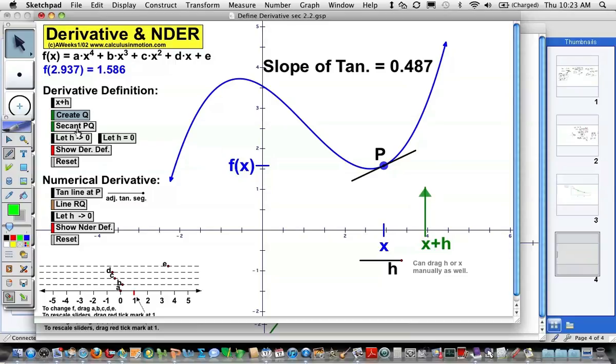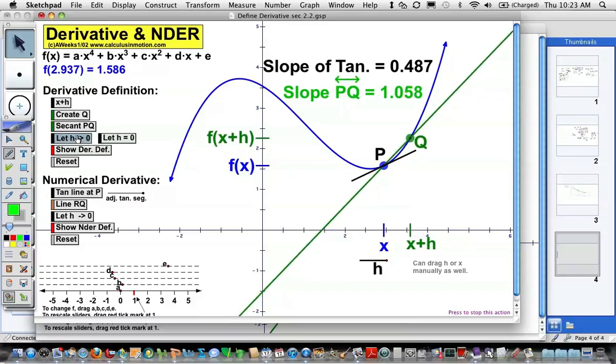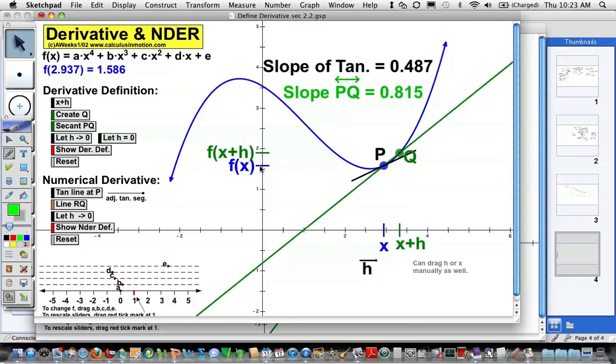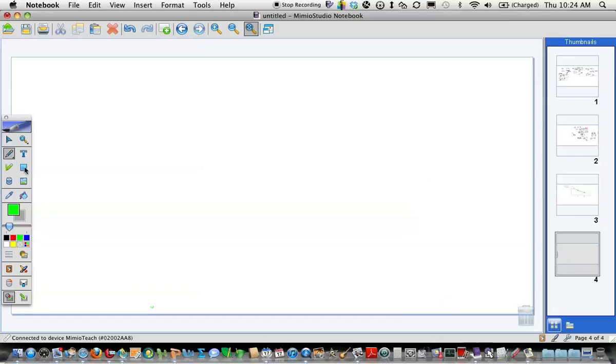We'll create a second point at x plus h. We'll draw in our tangent line. We'll let h get closer and closer to 0, right? And the slope of the green line is just going to be this right here. So from this point forward, when I write the definition of the derivative, you're going to pretty much see me write this form here instead of the one with the a, because this is more general purpose.